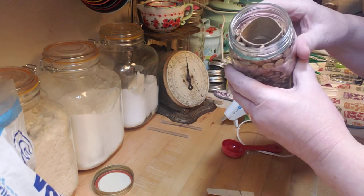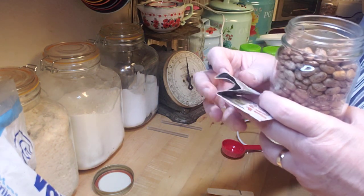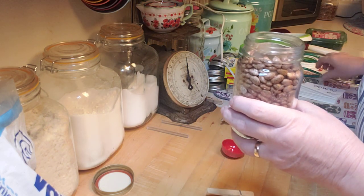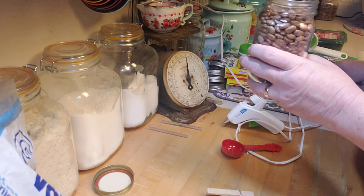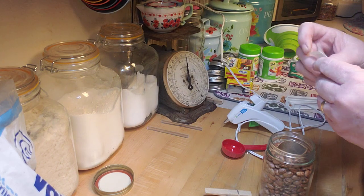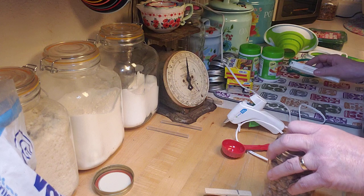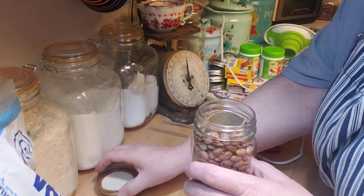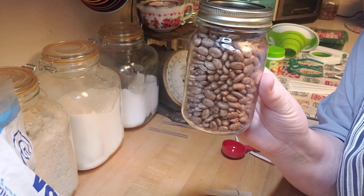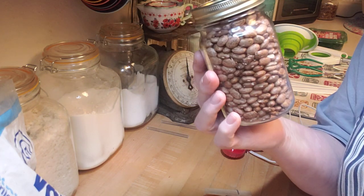Look at the side of that jar — you can open that toilet paper holder up again. I've got some movie money — let's just pretend that's real money. Maybe you've got a special key, or a combination to a safe you could put in there. You could put all that in there. Maybe a secret key — then just put the lid on it. Put it on your pantry, and you'll know what this jar is, but anybody that maybe goes in your house would not know.